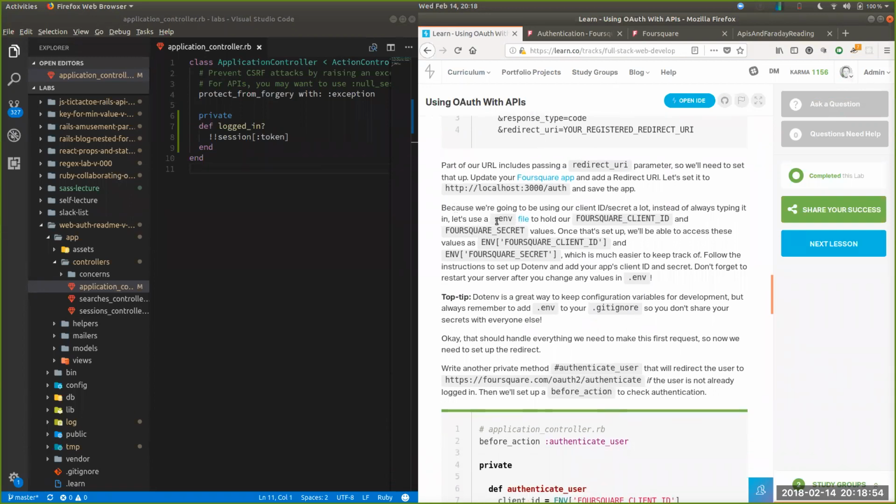So we need a .env file here. Now what a .env file does is it allows us to use our client ID and secret. It's kind of a way to hold a variable. However, the variable isn't being held in the code, it's being held in a different place.